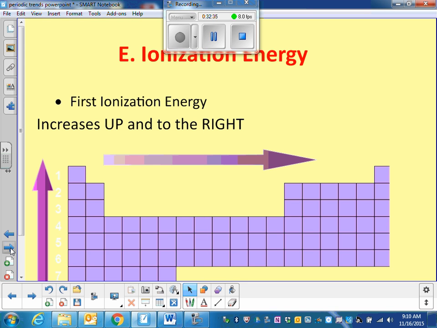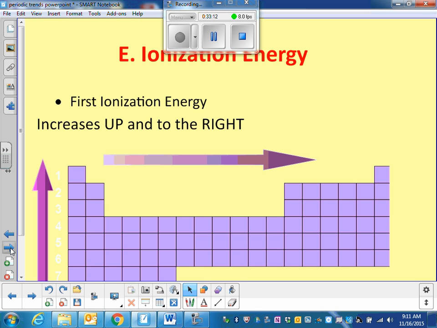So remember, the smaller the size, the more energy is required. The bigger the size, the less energy is required. Do you understand why? All right? So ionization energy is more up top when the size is smaller. Ionization energy is less down below. Is that right? So what happens to ionization energy as you move down a group? It decreases.